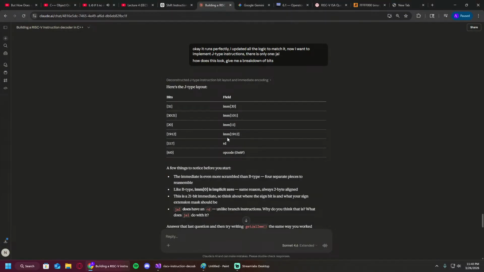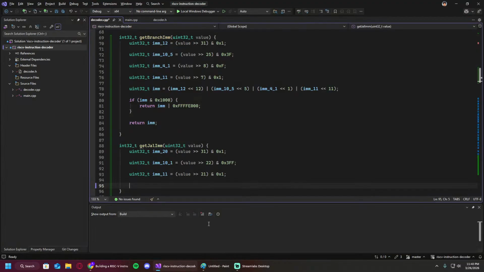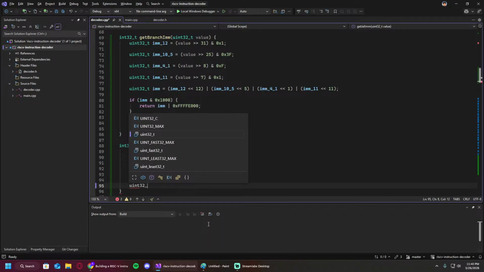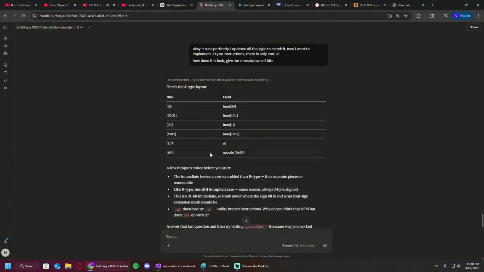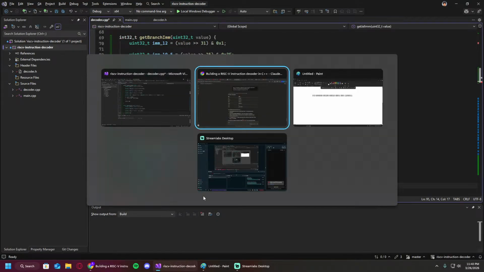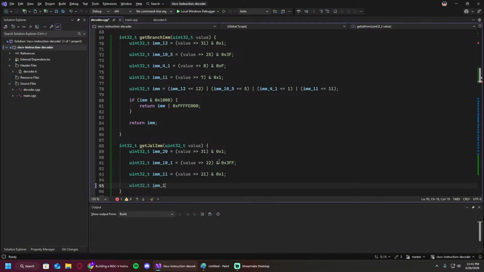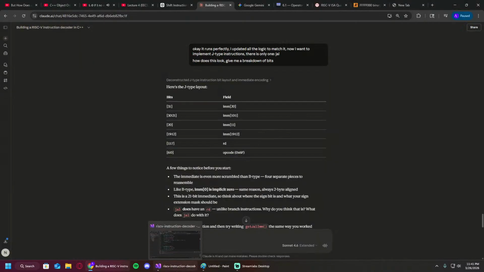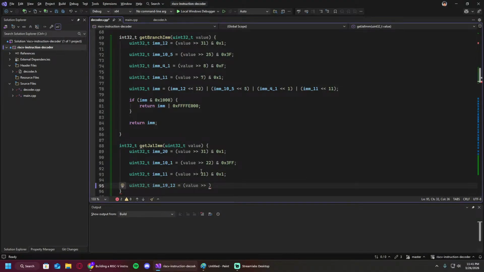Then we have the final immediate here, which takes 8 bits. Which will right shift the value of it, pretty sure.